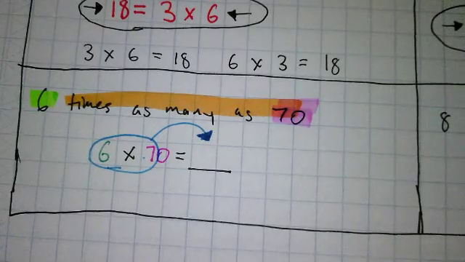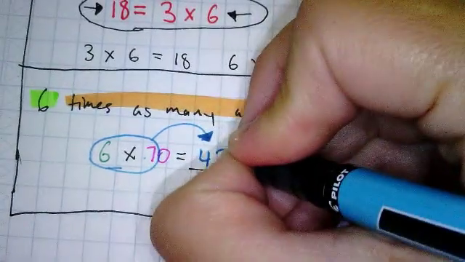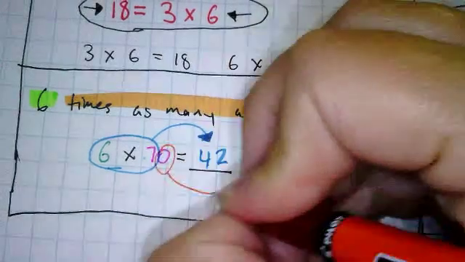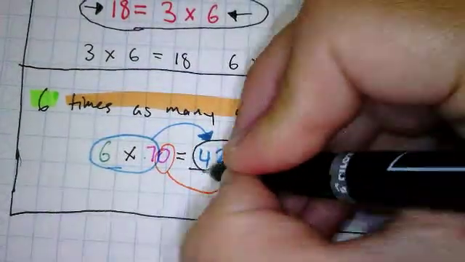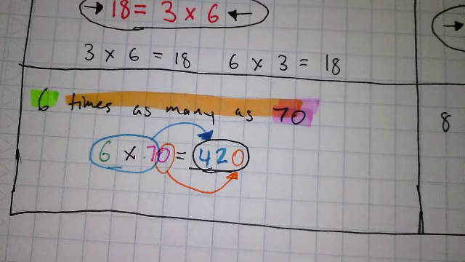Alright, here we go. What is 6 times 7, though, is really the important question here. Sebastian? 42. It's 42. That is correct. Is this my answer, though? No. What do I need to do still, Angelina? I gotta move that 0 over. I only have 1 right now. So my actual answer here is 420. 6 times as many as 70 is 420 because it's really just asking me to do 6 times 7.